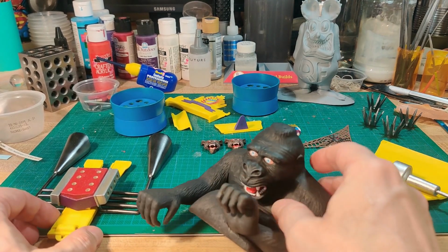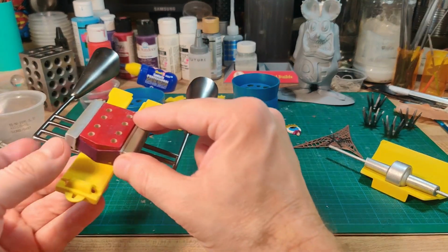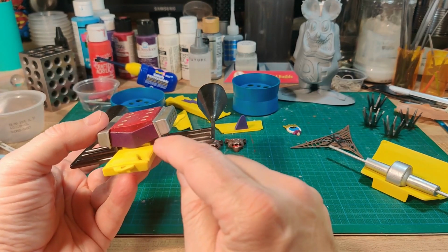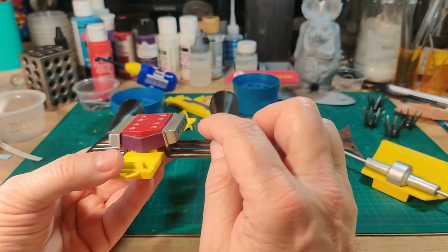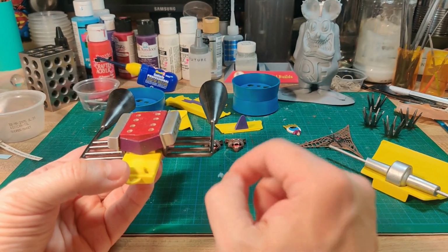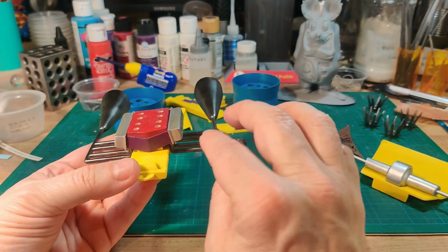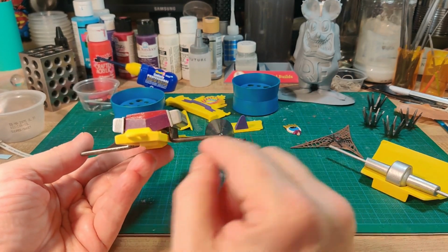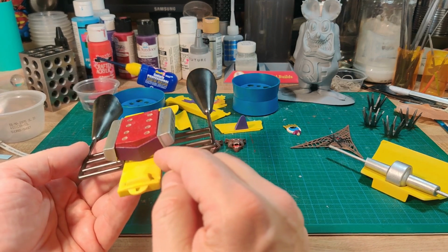Now, another problem area I ran into was putting on these side pipes onto the motor. And the way it works is this has to fit over this piece over here. Now, luckily, as I was gluing this, I dry fitted that to make sure it would fit. And it did not, because these pipes were kind of edging inwards, and you can see that right now they're coming down straight. It's just enough for this to fit.